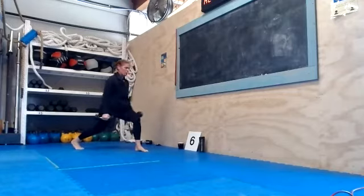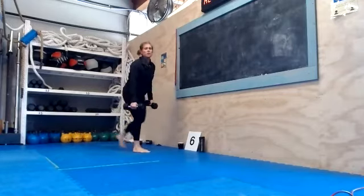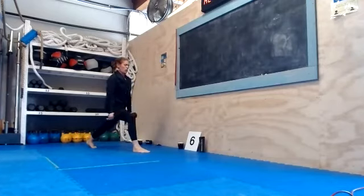What about your bicep? You don't have to switch your foot. You can do 10 on each side. You better switch your foot.